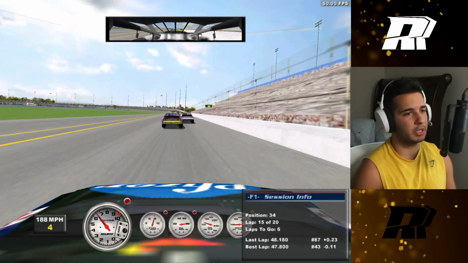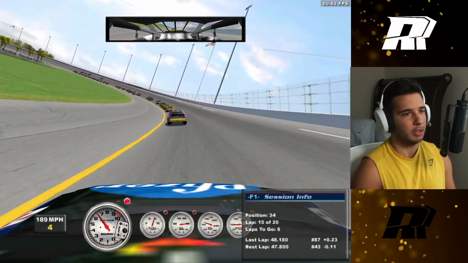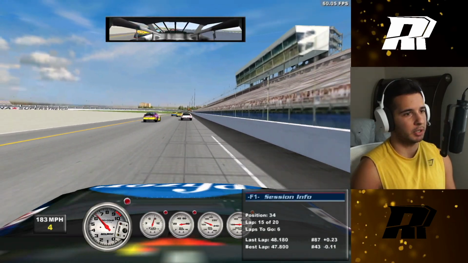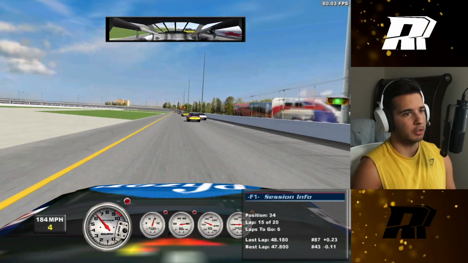The spotter tells me to keep digging. What else do you want me to dig? A hole? Because I literally can't go faster. Okay. Look, there's nothing I can do. I might as well just let these guys go by. They actually don't want to pass me. All right. Well, I'm just gonna wiggle in front of you then, because there's not much I can do.